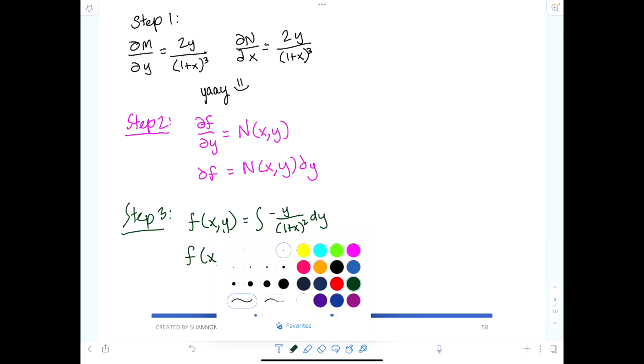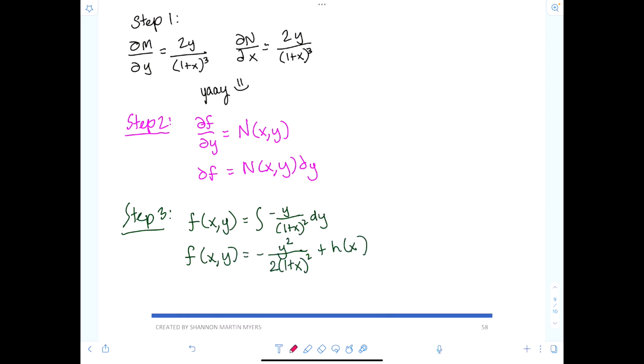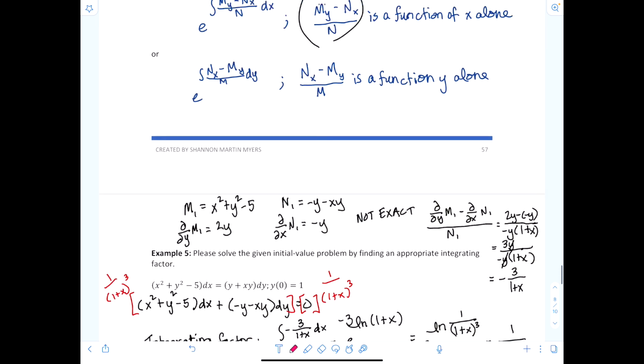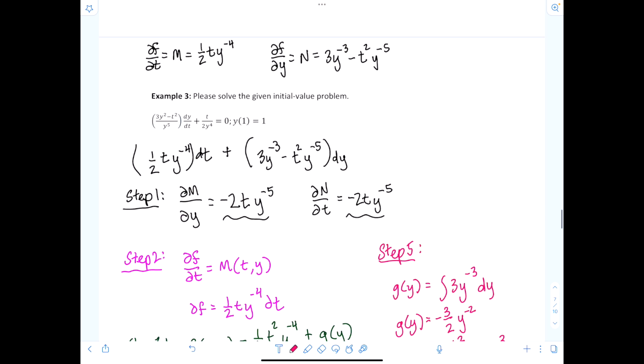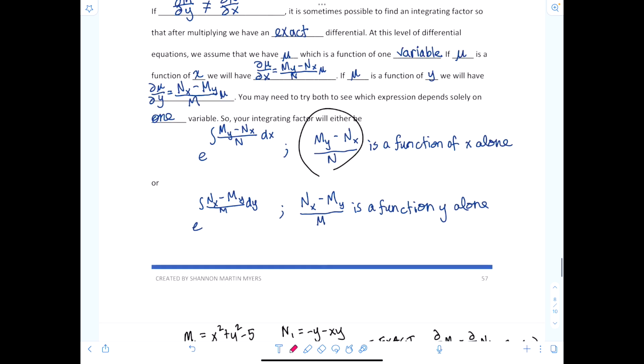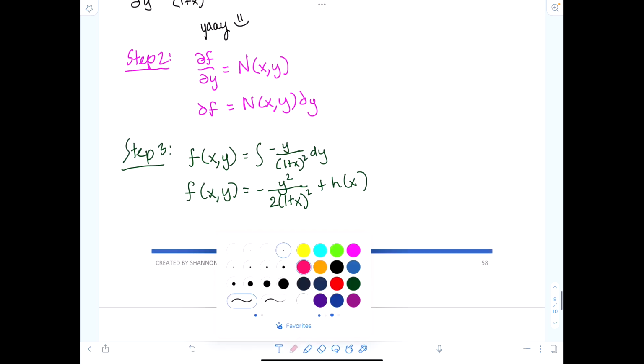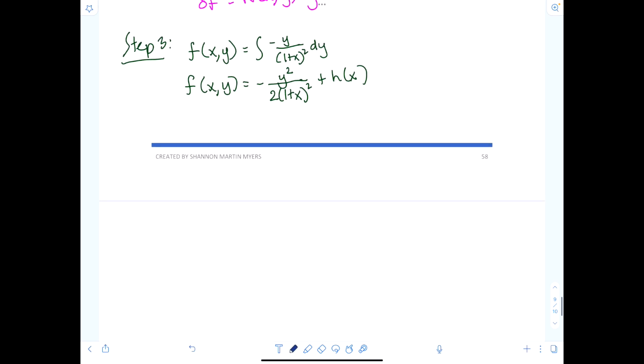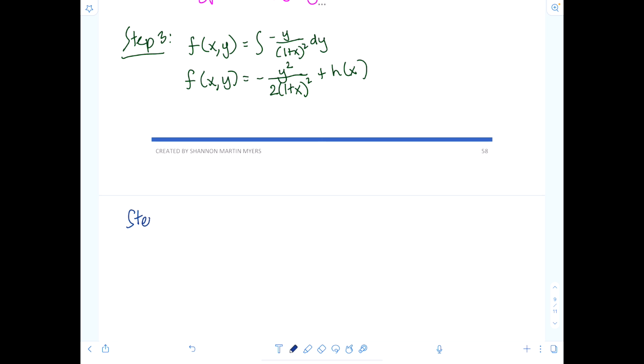All right, so now we go to our next step, which was, what was our next step? What color was I using? It's been so long, I forgot. All right, blue, perfect. All right, so our next step, we are going to now differentiate what we found. So remember that we're going to find the first partial of f with respect to x, right?